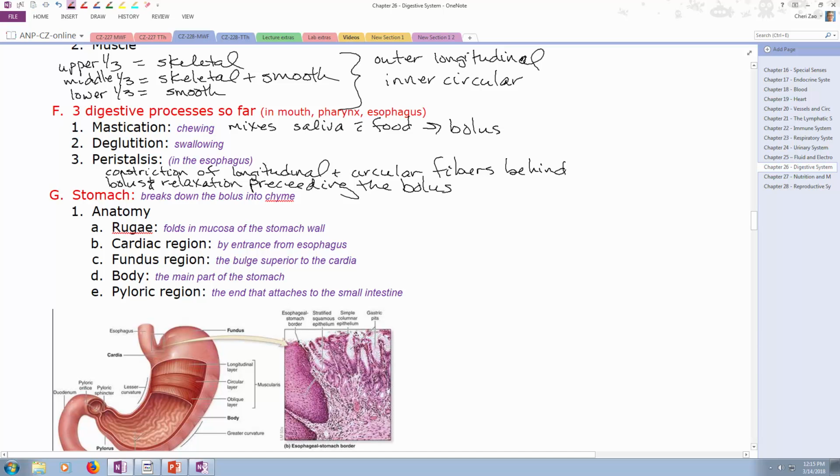The stomach is designed to break the bolus down into chyme, and I liken chyme to the stuff that you see babies spit up. When you have a breastfed baby and it spits up, it looks like slimy cottage cheese that's been mashed all up. And that's what we want to do. We want to make it into this slimy, mucoidy mess. And that's chyme. And it's going to be very acidic.